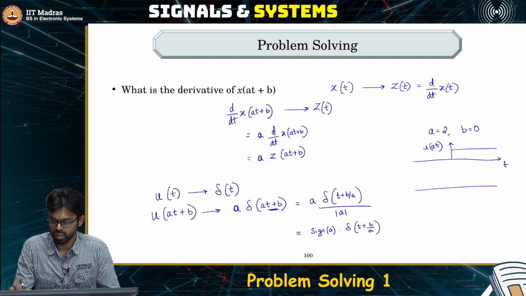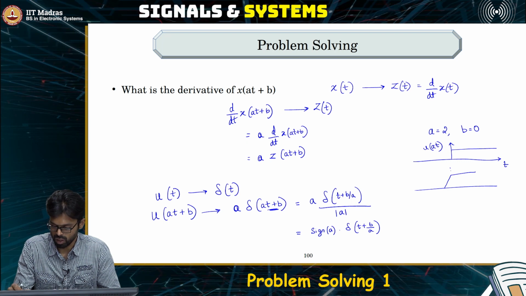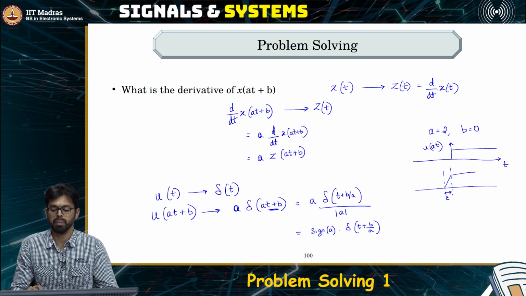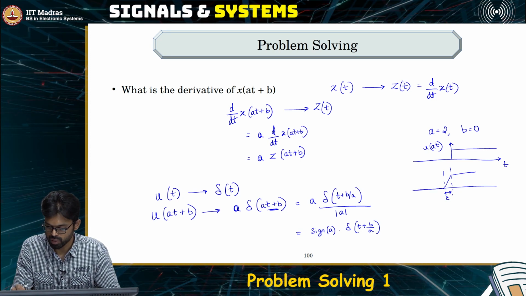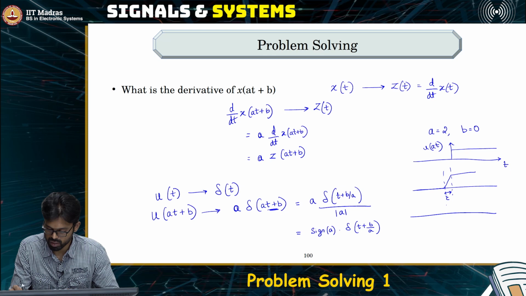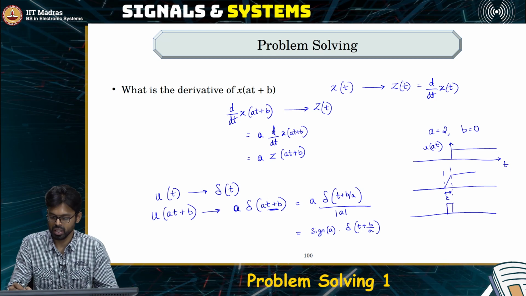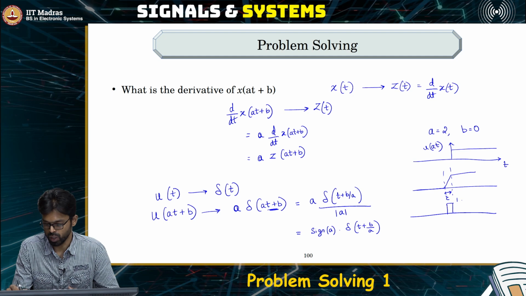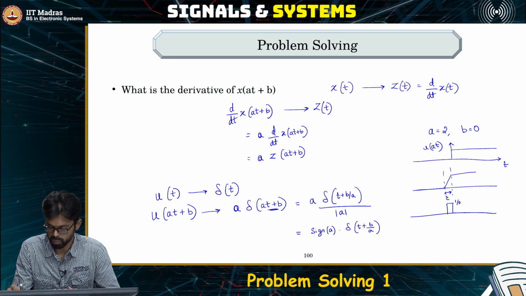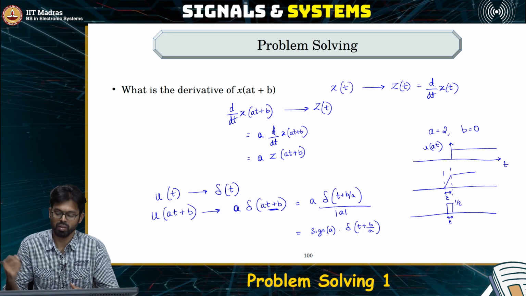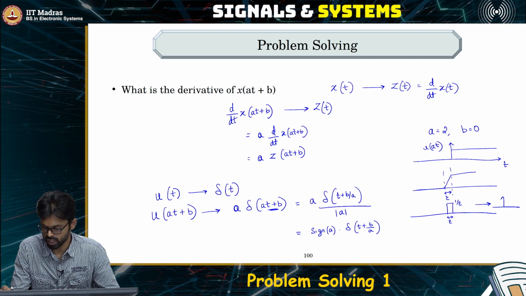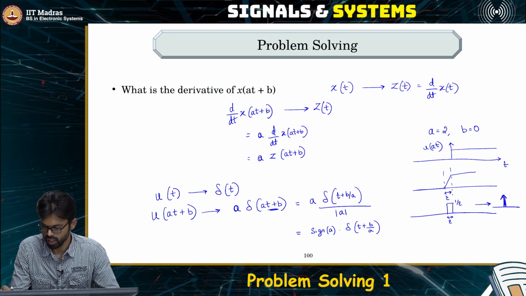So, remember how did we derive the Dirac delta function? We said we are going to observe what happens in a very small interval epsilon, okay, and take the derivative of this signal. So, the derivative here apart from this epsilon interval is 0 everywhere. In that epsilon interval, it is changing from 0 to 1 in the interval epsilon. So, the slope is 1 by epsilon and we have this interval epsilon. So, as epsilon tends to 0, we get the Dirac delta signal, right, and the area is 1.